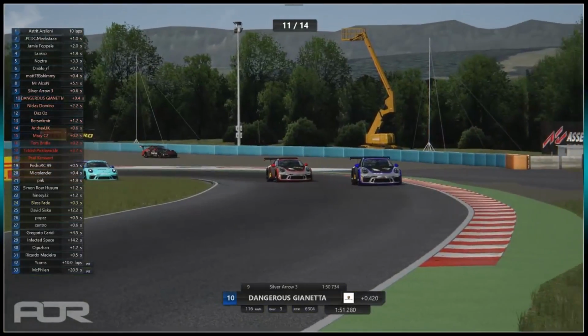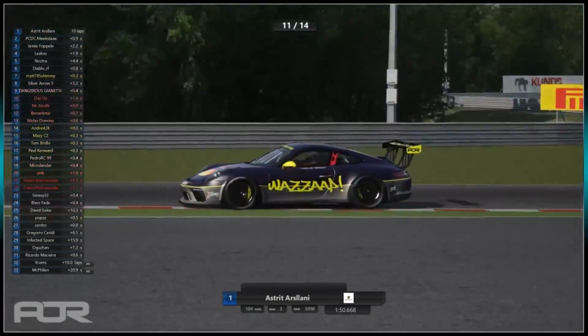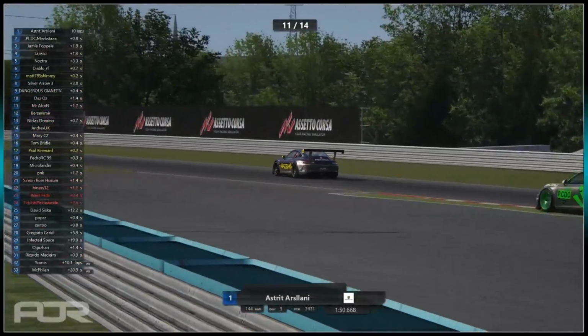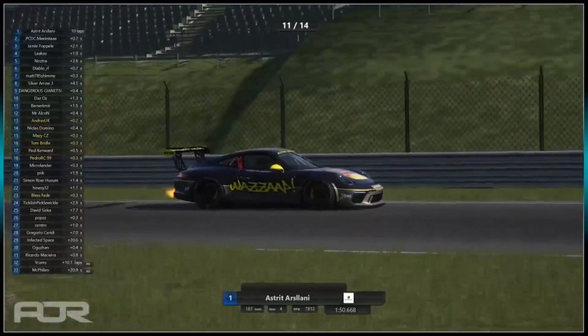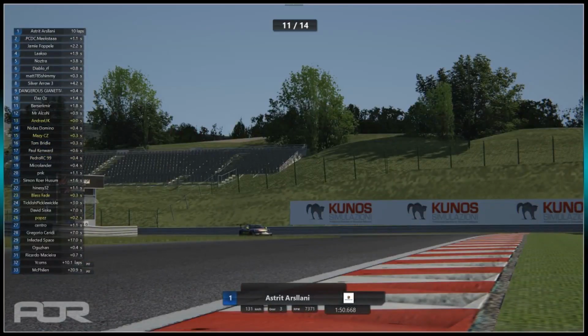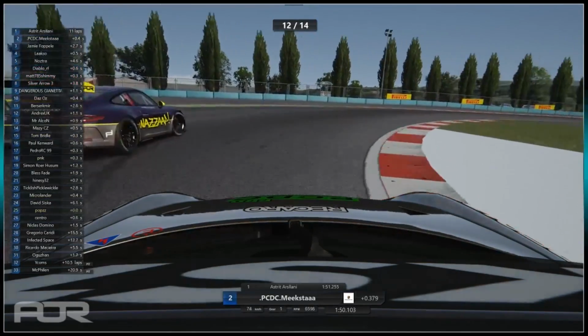Oh my God, his teammate just whizzes past. Who's that we've got slightly off the track? There's Nicholas Domino, Berserkmere. Mr. Alcon's dropped back as well. Oh yeah, he's dropped back. Obviously, I think he's possibly dropping himself back. Yeah, no, doesn't look like it. Oh, that's just going to run a bit wide here.